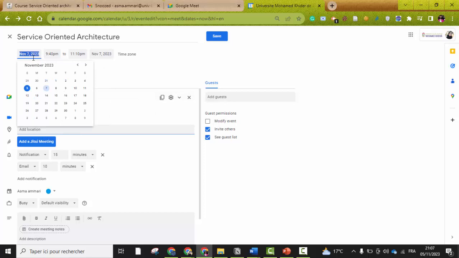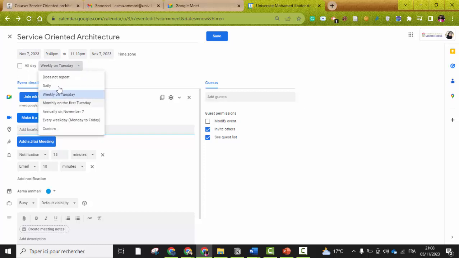Since November 7th is a Tuesday, it will suggest that you activate this course weekly on Tuesday. So when you select this option, you set your course to be activated each week on the same day, which is Tuesday, in the same hour from 10:40 to 11:10. Okay, so this is all for the time managing part.